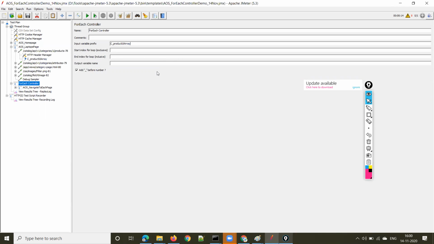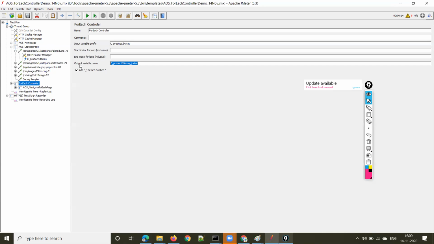All right. So let me clear this highlighting. So you have to provide your array name to the input variable prefix, and for output variable name, you have to use the index of that particular array, right?